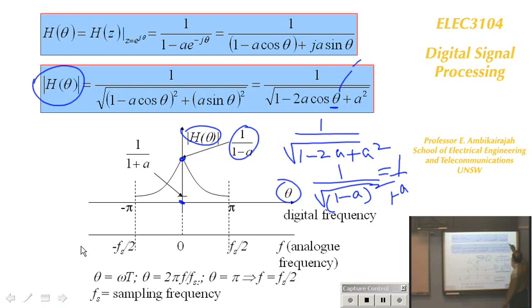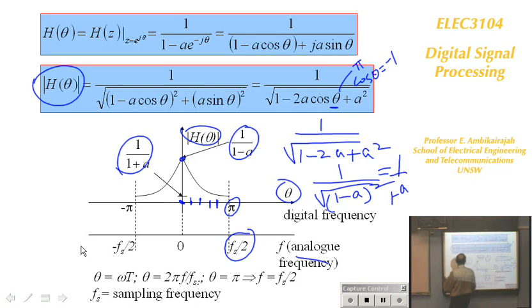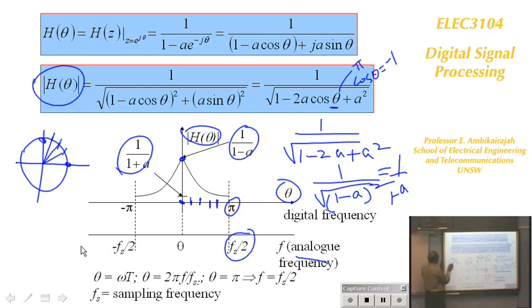Then cos theta is equal to minus 1. So if you simplify the whole thing again, it will become 1 over 1 plus a. So that's at theta equal to pi. Theta equal to pi corresponds to the analog axis sampling over 2, digital axis is pi. Now by looking at this, I can do pi over 2, I can do this value, this value, this value. So every value corresponds on the unit circle, starting from there, then that, then that, any division, that's pi over 2, then that, and then that, that's pi. So this is the theta values, yeah?